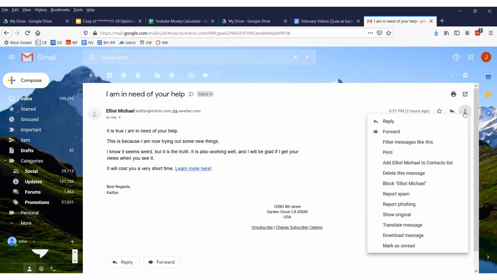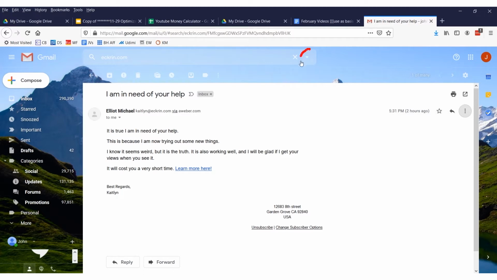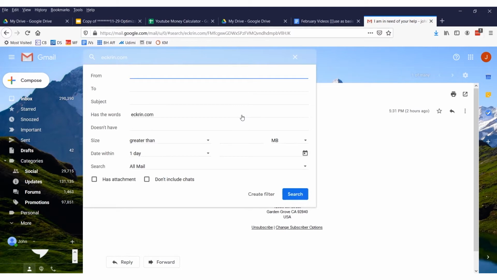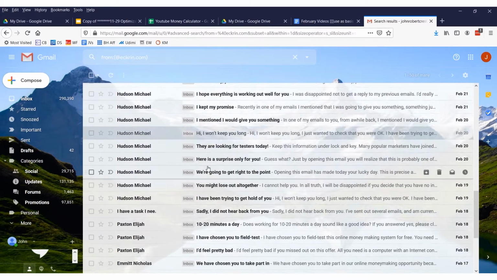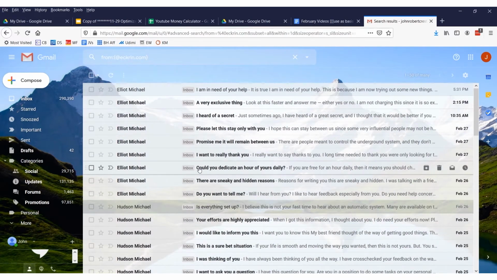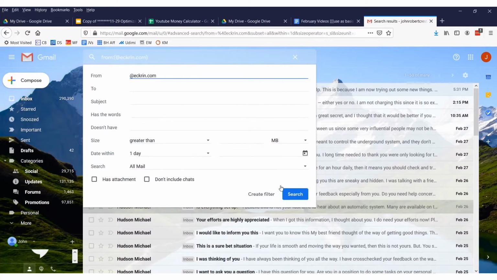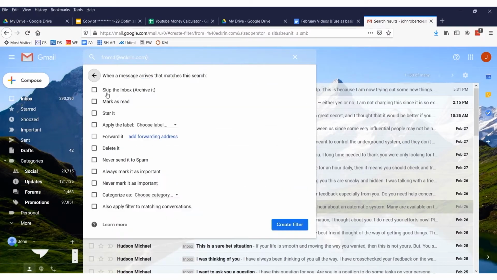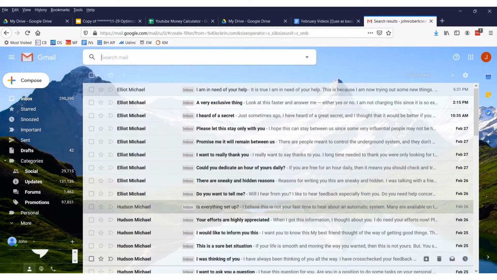So it's kind of annoying, but the way around it is actually to take this Ekron line right here. And what we'll do is, well, we could click right here and we could say filter messages like this. Click that. Or we could click this drop down icon right here. I'm going to click the drop down icon, and I'm going to filter emails that are from @ekron.com. Now let's actually look to see what that works out. So that gets all of the people that have emailed us from ekron.com. Every one of these emails, even though they are from different people at ekron.com, will be blocked. And what we will do is we will click create filter, and we will say skip the inbox, archive it, or you could say just delete it, and also apply filter to all matching conversations right there. So I'll create filter, and suddenly all of this will go away.